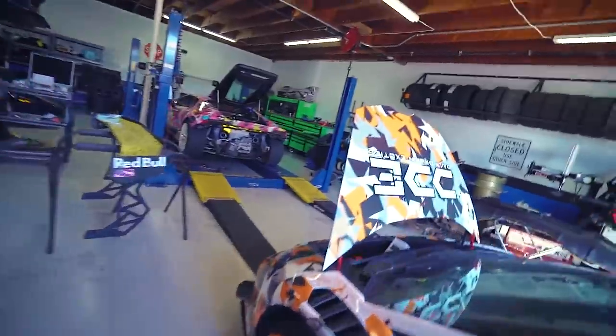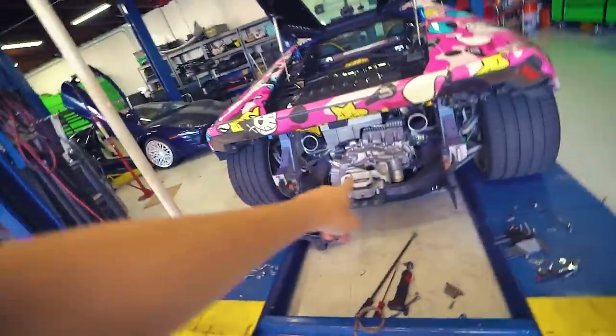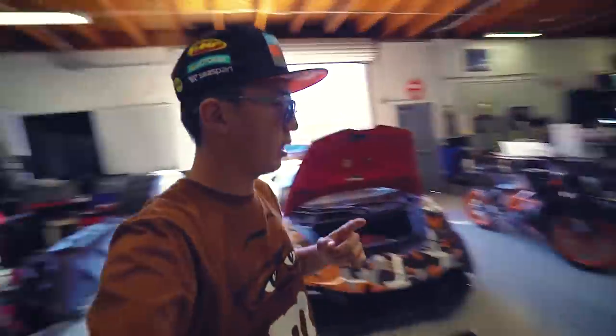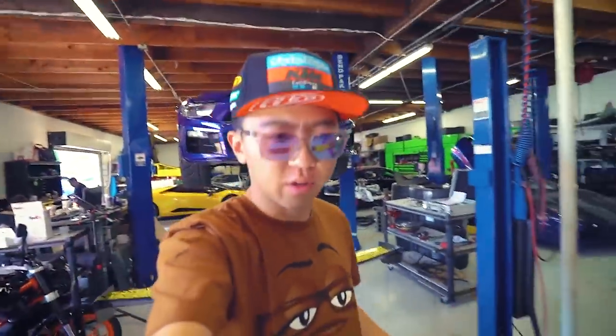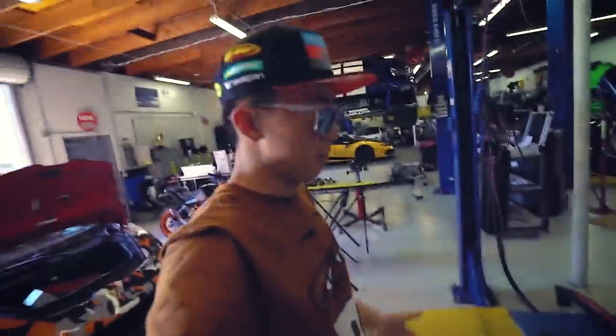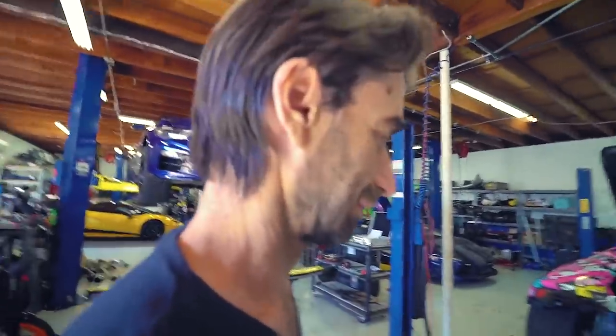Morning. We are back at Avant-Garde Exotics. I took the wing off and the rebar off because the stock exhaust has to go on and the rebar gets in the way. But there's a slight problem, and the slight problem is that these struts are actually crucial, they're not just there for looks, they're crucial for the support and structural engineering of the wing, and they don't fit with the bumper. So either we have to drill a hole in the bumper or punch new holes in the struts to make the X-brace mount on. But that's why we have MacGyver.